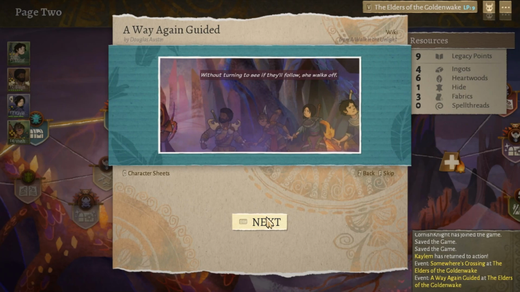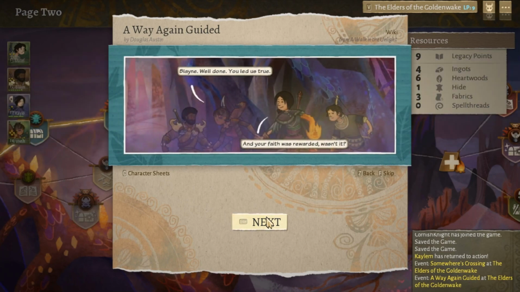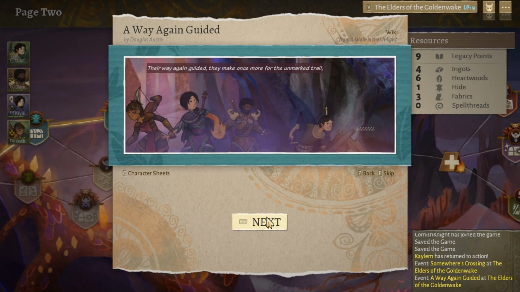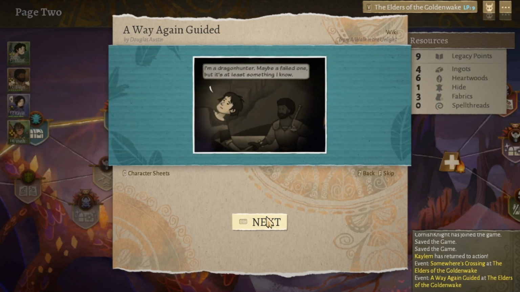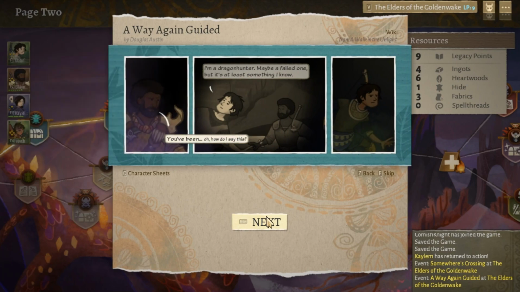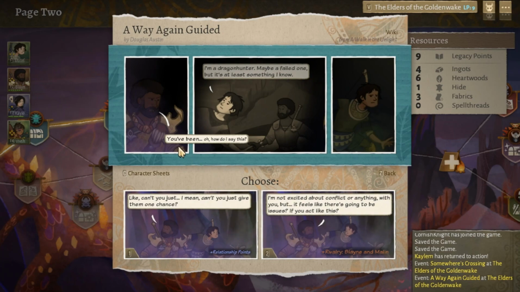Without turning to see if they're following, she walks off. Alright, come on, Kalim, Malin. Belaine, well done, you led us true. And your faith was rewarded, wasn't it? The way again guided, they make once more for the unmarked trail. Or they almost do. Malin? I'm a dragon hunter, maybe a failed one, but at least something I know. You've been, how do I say this? Like, can't you just give them one chance? I'm not excited about conflict or anything with you, but it feels like this is going to be an issue if you act like this.